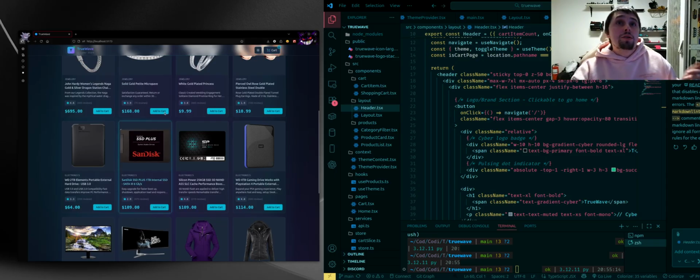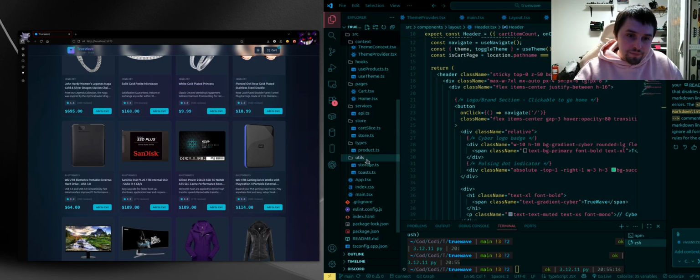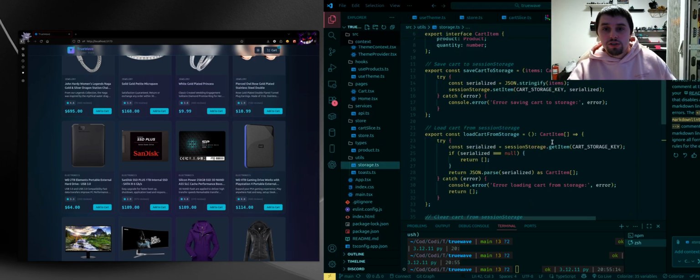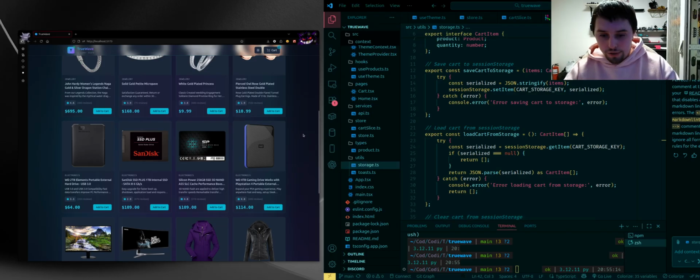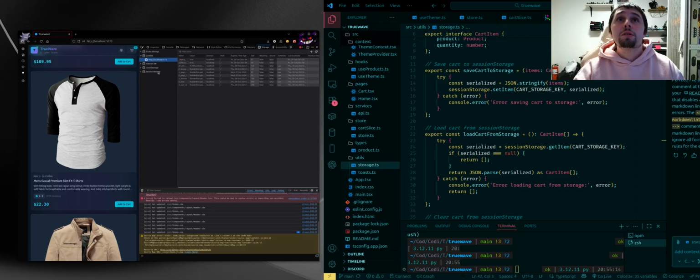But you know, we're adding to cart, which is changing state, which down here we got our storage TS. We are also, where are we at here? We got local storage.